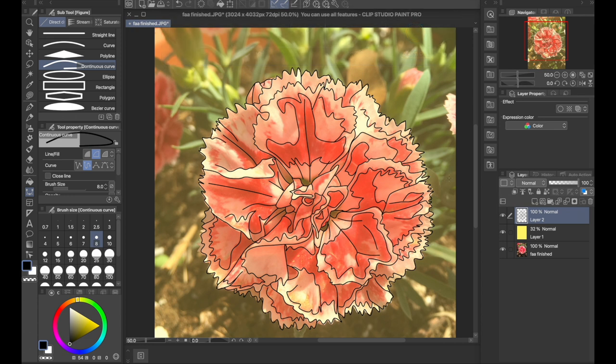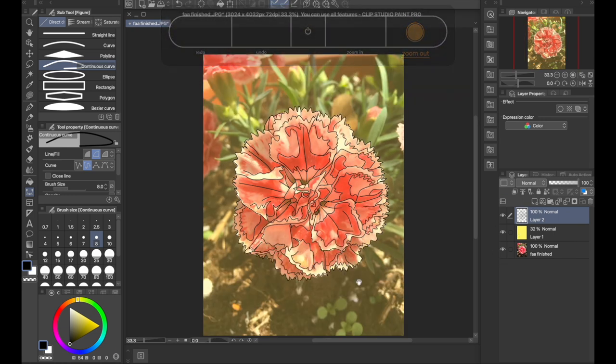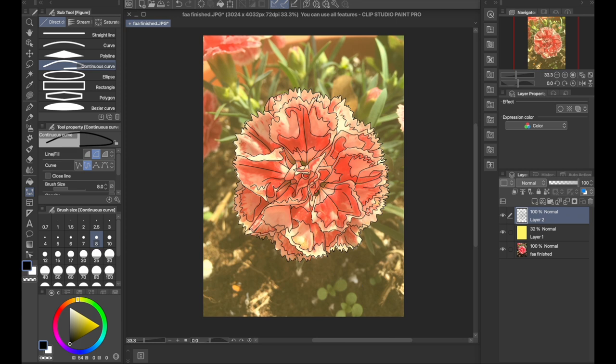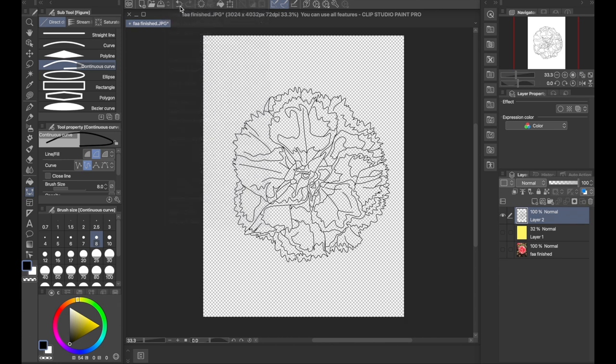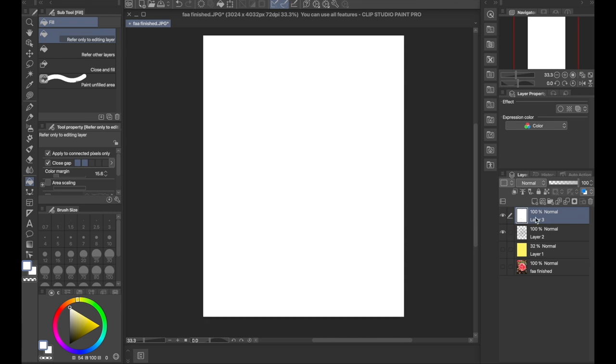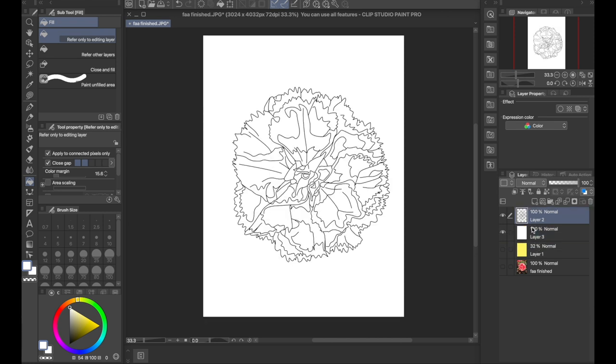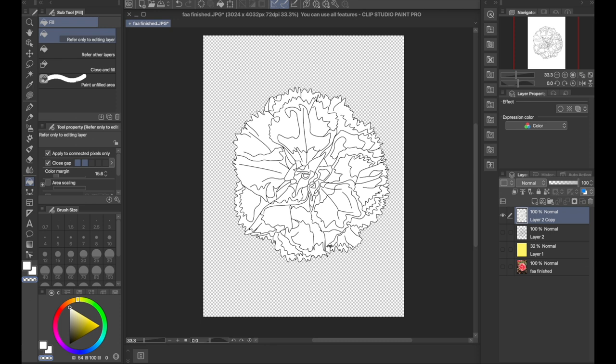So this is what I got so far, and there are a few things that we can carry on and do from here. One of these things is, for example, this is the flower, and we've had this outline extra. So if I make all the layers go away, and I add a new layer, color it all in white and put it below, we have this. I'm just going to quickly duplicate this layer up here, and what I can do is combine these two layers, merge them together, choose the invisible color, and basically delete this around it.